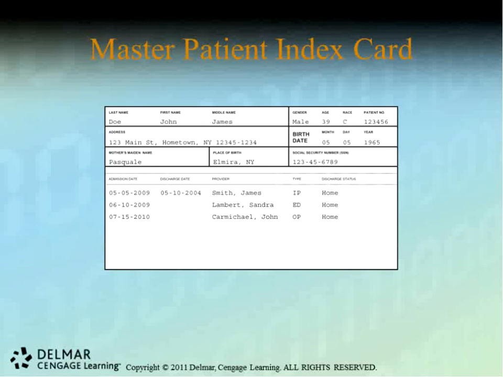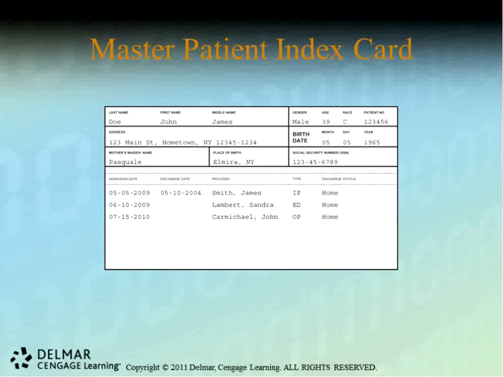So let's look at some of your advantages and disadvantages. One thing about a manual MPI, as we have described the process and what's being used here, is that it's pretty inexpensive in terms of the things you need in order to create or use this system, especially when compared to an automated MPI, just for the fact that you have to have computer systems in place, computer equipment, and software applications in order to complete the process in an automated MPI.